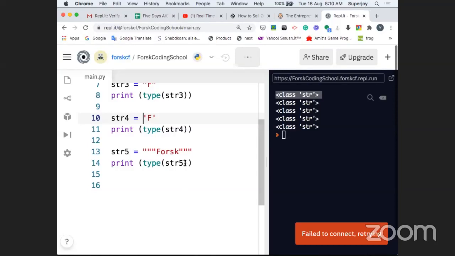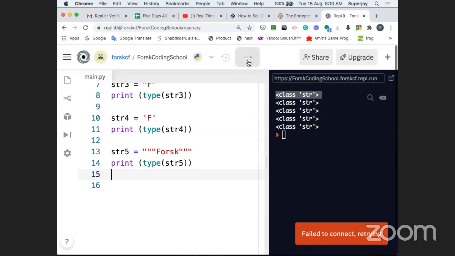doc string, basically. We call this a doc string, and that is pretty much used in functions. If you want to document a function, we use triple quotes, a doc string there. So when we talk about functions, I'll explain this concept. But as of now, this is not a practice where you declare a variable or a string like that.